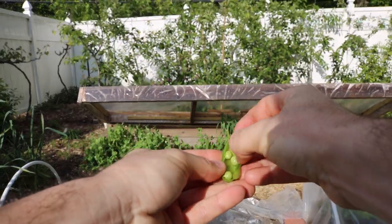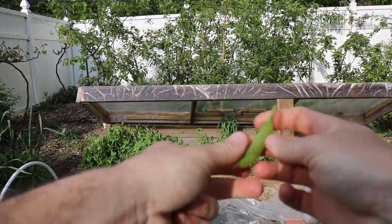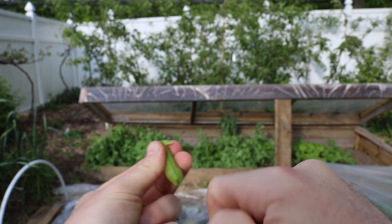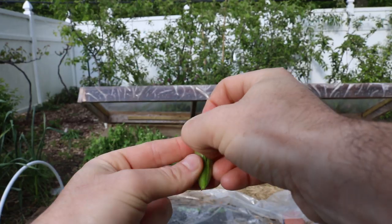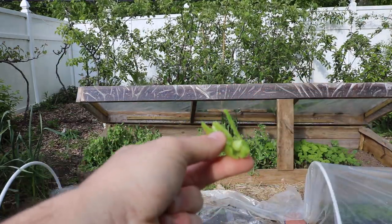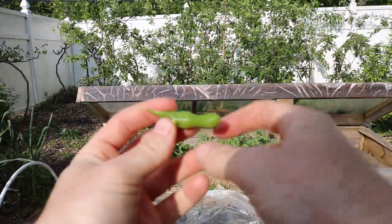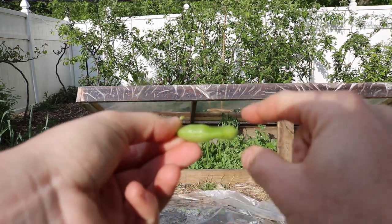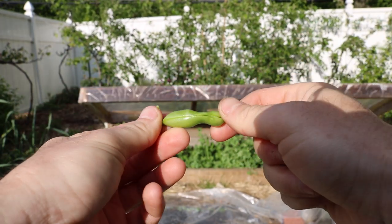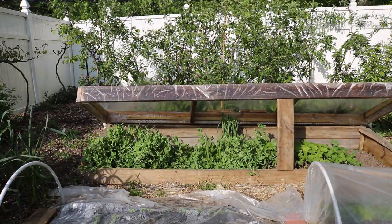Then we have something a little bit further along — even bigger, though actually with slightly smaller peas than the one we just ate. The message I want to get across is that if you were to just have some patience and grow them yourself, this is a totally different vegetable and so much better. The pods should be even more plump than these, really. You'll start to see the pods bulge distinctly — you can see the ridges of the peas through the pod. The pod is full of peas and therefore much sweeter. That's the big difference between the grocery store and growing them at home — you're unfortunately getting a bit robbed at the store.